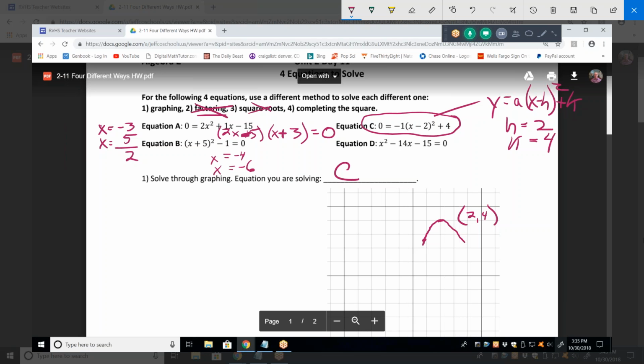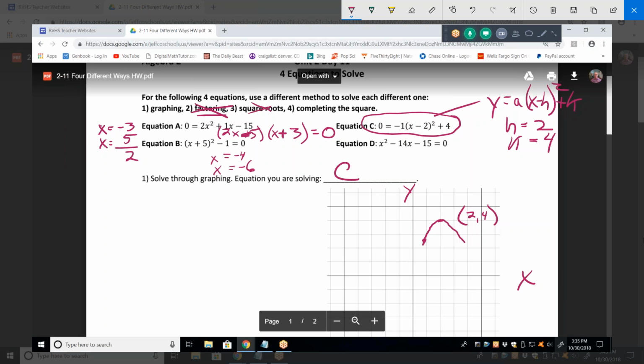But I haven't solved it yet. In other words, the solution is where I cross the x-axis. If I continue this parabola, let's call this the x-axis and this the y-axis. Wherever I cross that x-axis, that's my 2 solutions. Notice that it's going to cross it in 2 different places. I remember learning that. So how do I graph the rest of this?